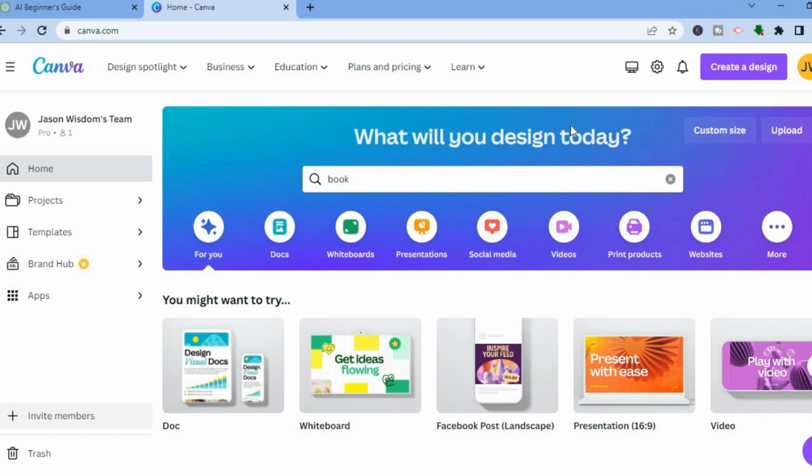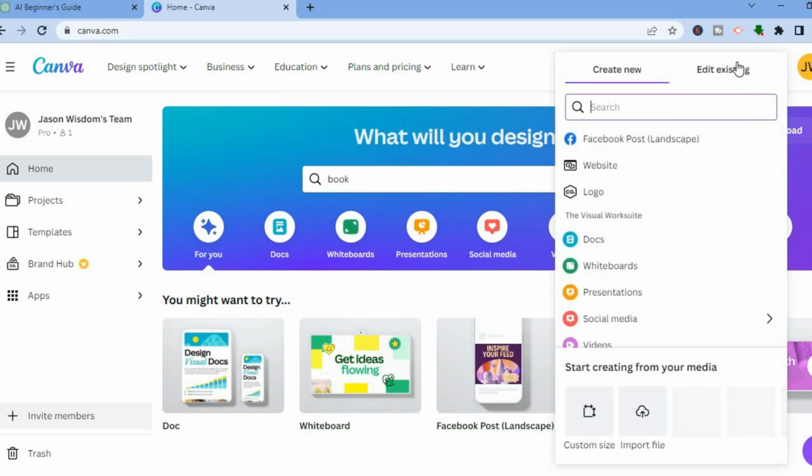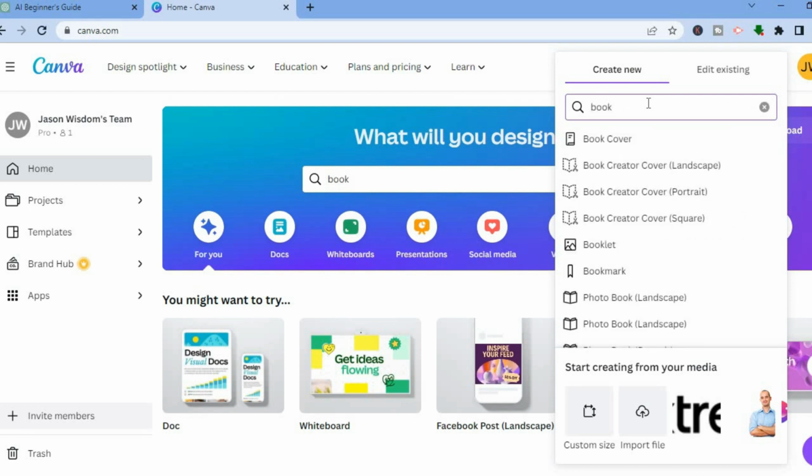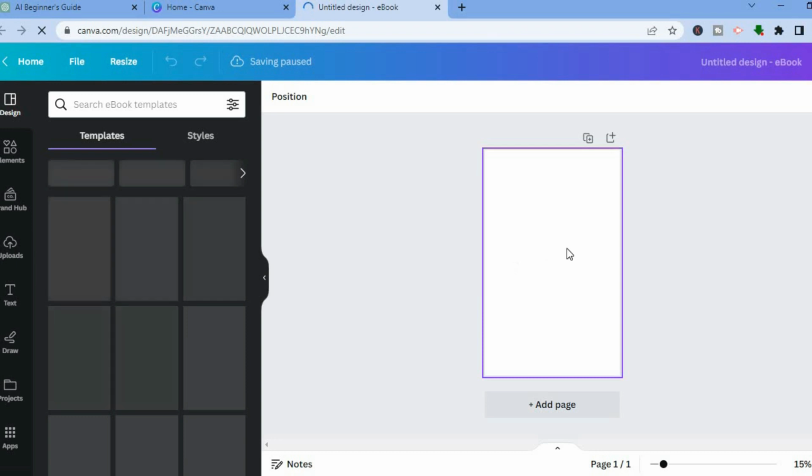Once on canva.com, after signing up, you are going to tap on Create a Design in the top right-hand corner. After you have tapped on Create a Design, from there you are going to simply type in Book. After you have typed in Book, all I want you to do, right where you see Book Cover, is tap on that, as all we want is the specific size, and we are led to this page on which you'll see a blank canvas. So this is the regular size for an ebook.